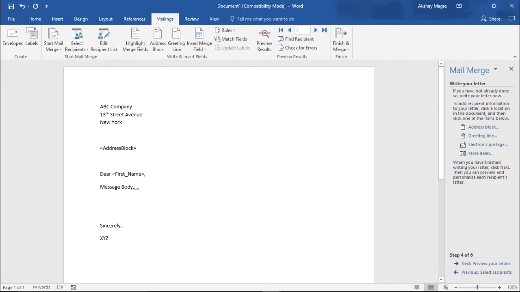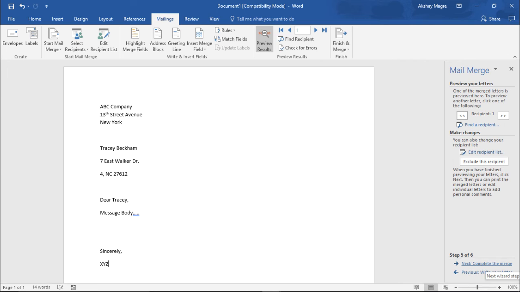Now let's see how my letter will look after I hit the next button. The next step is preview your letters. The moment you click on preview your letters, you can actually see the name of the company as we have written this on our own. Now you can see the records. This is recipient 1. If I click on next, I can get the next recipient. As you can see, as I am clicking on the next recipient, my message body will also change, right? It will refer to the particular person it is referred to. So this is how you can create a different database altogether for recipient 6, 7, 8, 9, and so on.